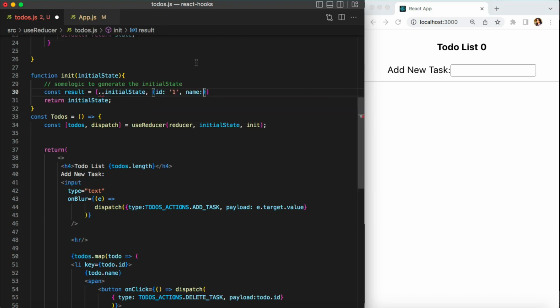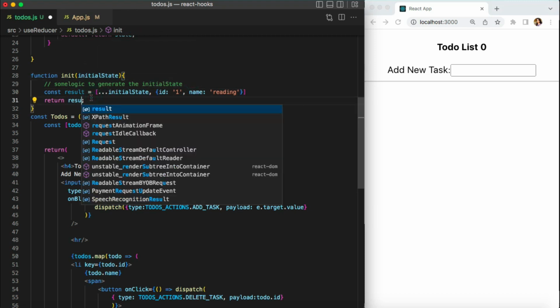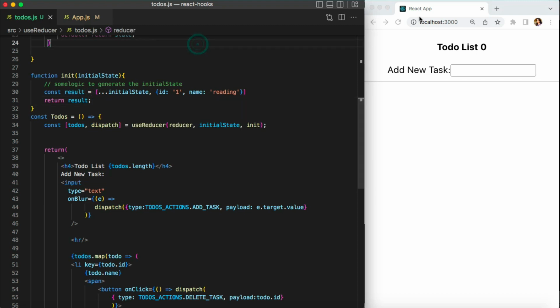Okay, and from here I can return this one. So when you save the changes, you will notice here you will get one state by default because I have manipulated my initial state. So if you have this kind of logic that you want to get initial state from somewhere outside, or you want to generate your custom logic to generate this initial state, then this third argument is very useful because that thing you cannot do with this argument.